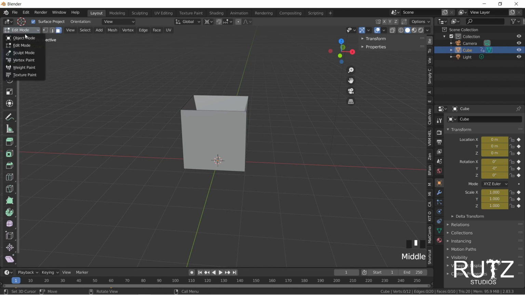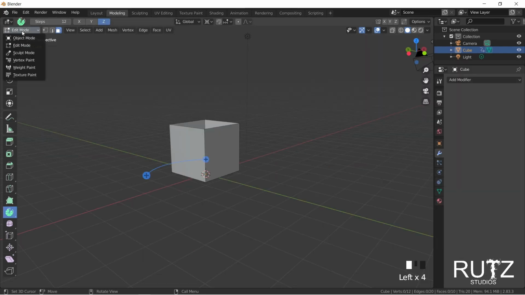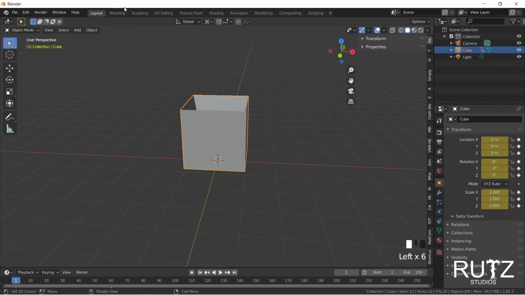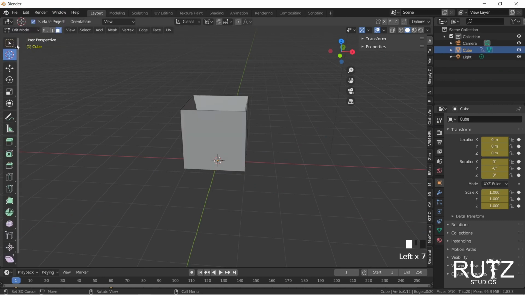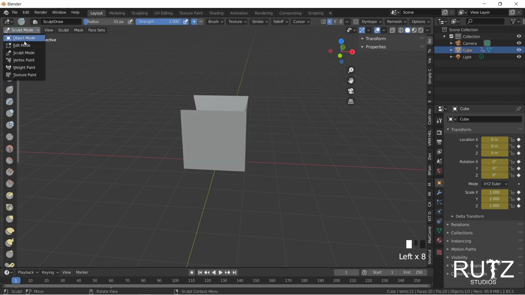Okay, so this tab right here is gonna give you kind of what these guys give you. So if you wanna do edit mode, it'll change here. Instead of you having to go to modeling, you can just stay in the layout, for example, and just change to edit. And your tools are going to change. If you change to sculpt mode, the tools are going to change.